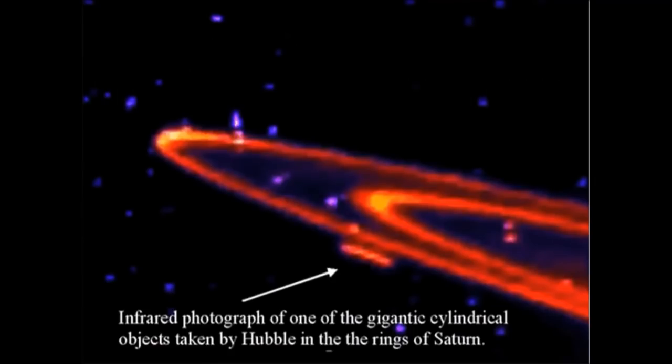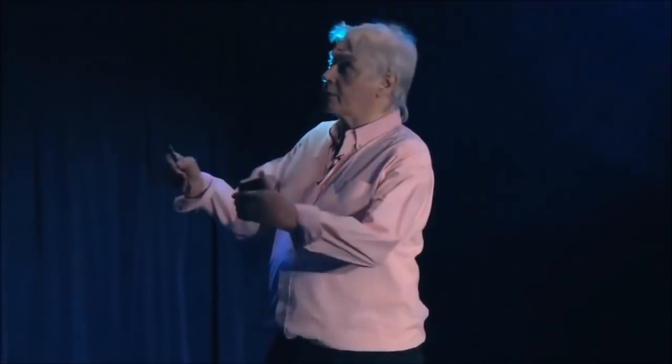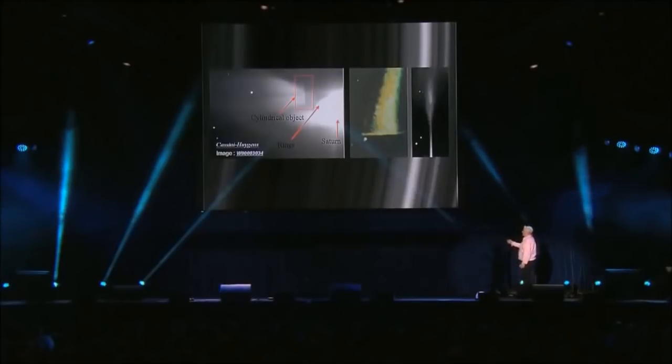Here's one pictured next to the rings by the Hubble telescope. Here's a few NASA pictures showing one of them apparently moving. You put the pictures together. Why have we never heard of these except through Norman Bergrun? And then he found pictures where these electromagnetic vehicles went into the rings, and all this stuff was coming out of them that were making the rings as he was looking through the pictures.